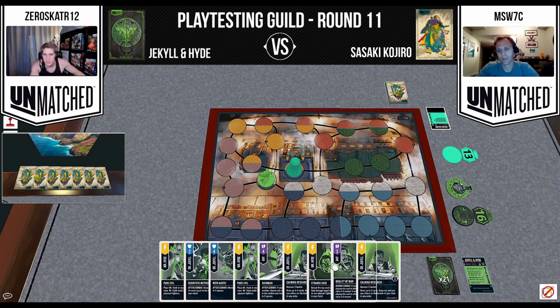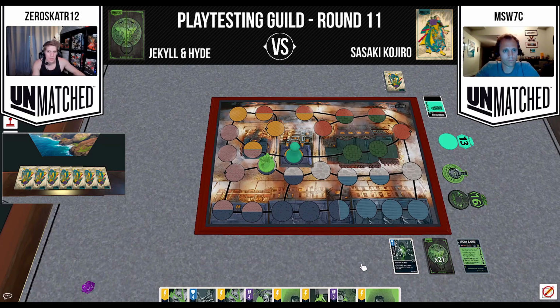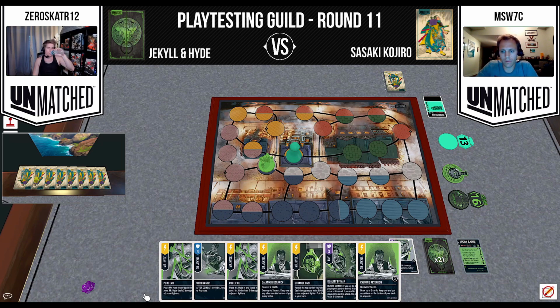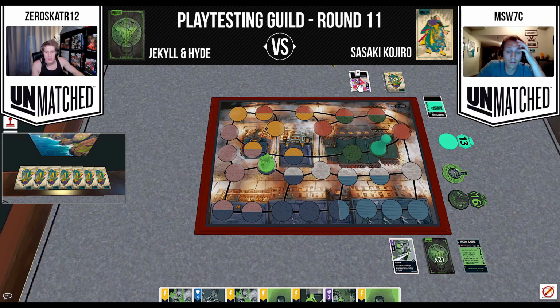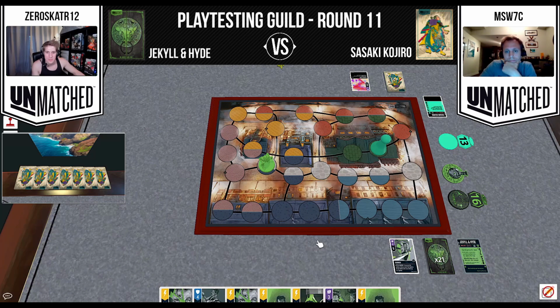Right here. And I'll discard Scientific Method. And this is a weird one, but I think I'm going to get rid of a Skirmish. Okay. And your turn. Maneuver. 1, 2. Maneuver again. Still not approaching, huh? And I'll throw away a Daring Strike. Yeah, go figure. And let's see what else. Exposed Flaws. Yep, both the card draw cards. But, you know, you're doing my job for me. Just staying away. So, I'm gonna maneuver.